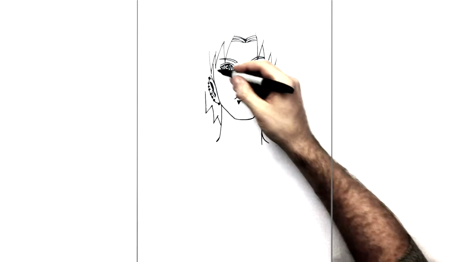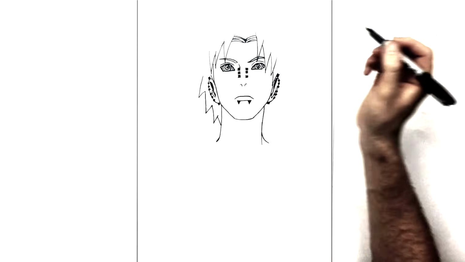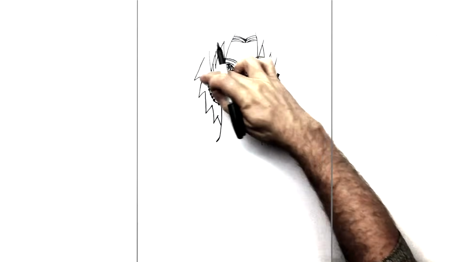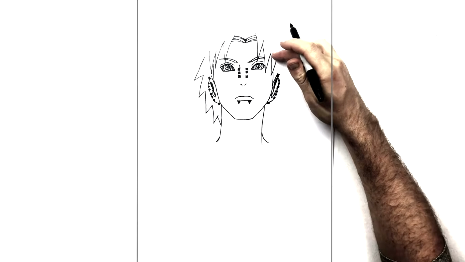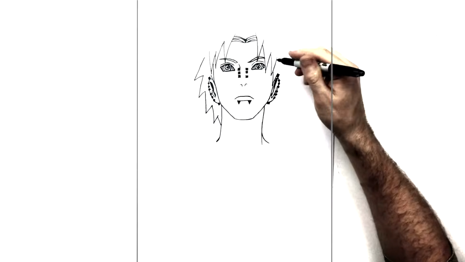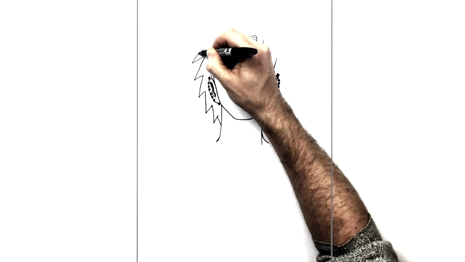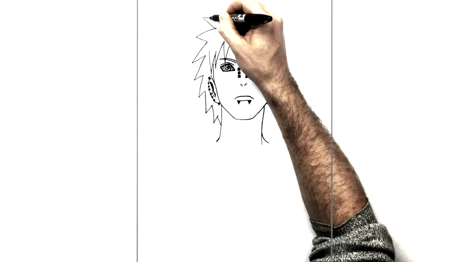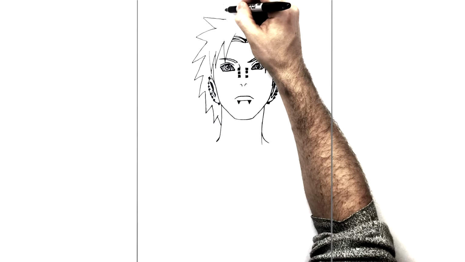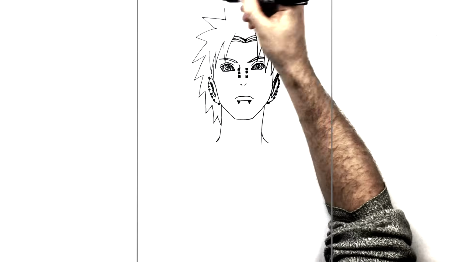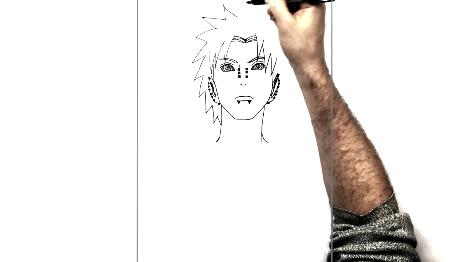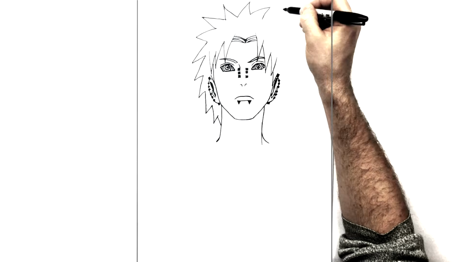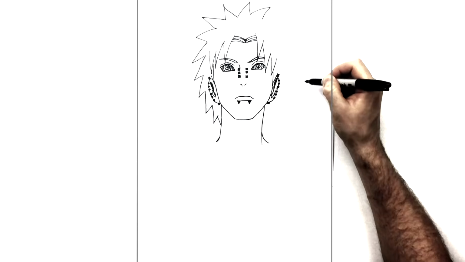So spike in like so, spike out, spike back in, and go all the way around. When you get to the middle, we're going to change direction and go down this way. So spike out, spike back in, spike this way, spike that way, that way, that way, up here. So now we're going to change direction. All the way around, coming down his head now.